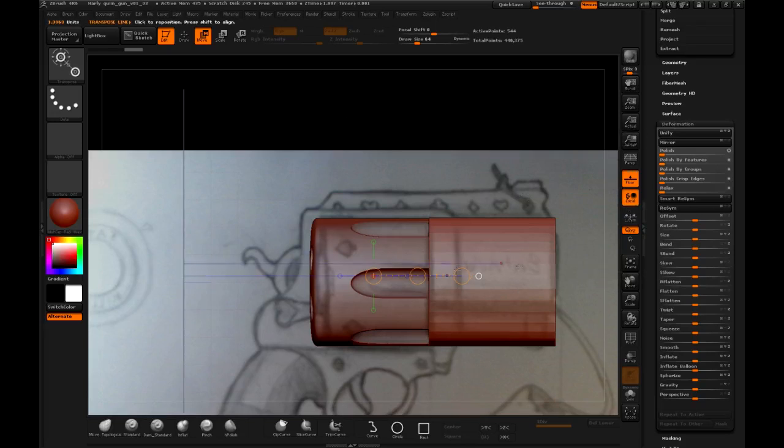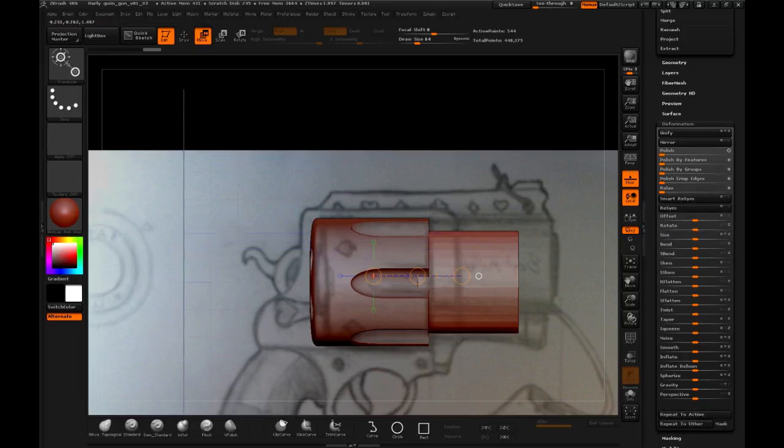For resizing, I recommend you use the deformation panel. Why do I recommend that you use the deformation panel?